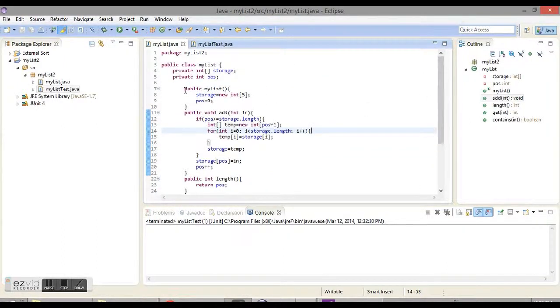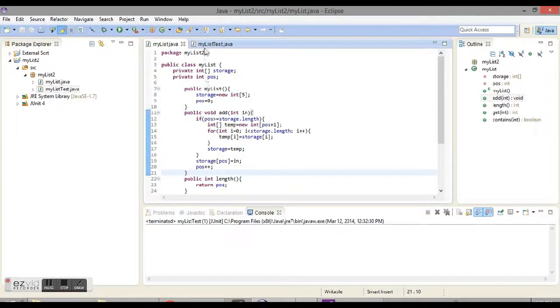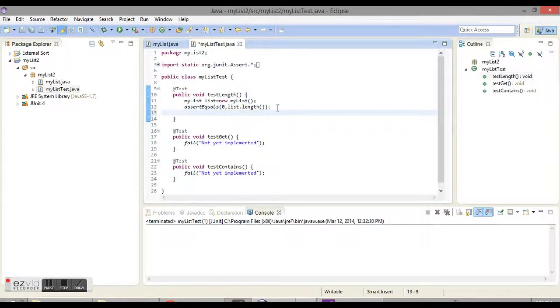Then test the length each time we add. And then we can just do this several times.